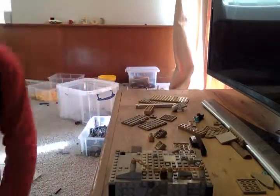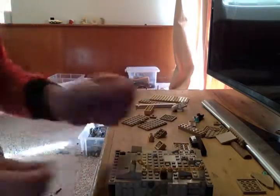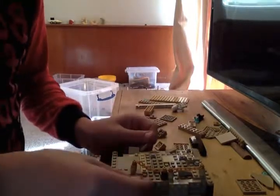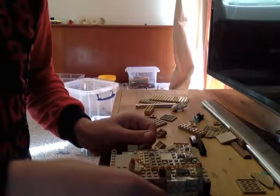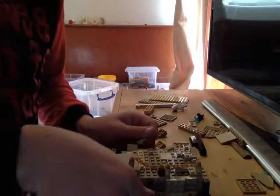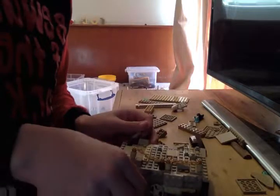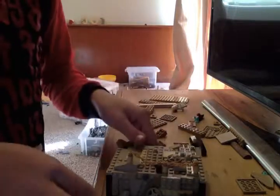Now if you want to make it look even better, take some of these wheels — if you don't have any wagon wheels it doesn't really matter, it still looks good. Just put that down the bottom. See, I put a box there and a wagon wheel — it just spices the place up a bit, makes it look a little bit better. Maybe you can put a wheel over there too — still looks awesome.